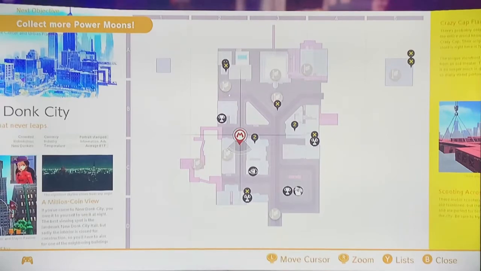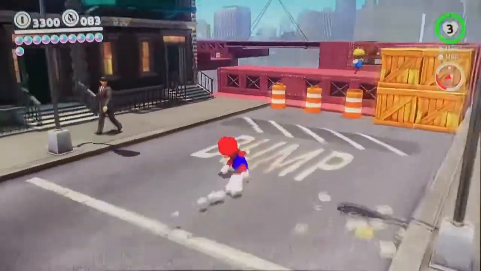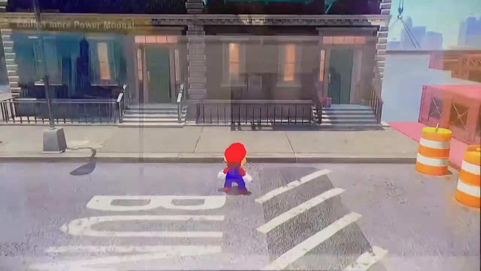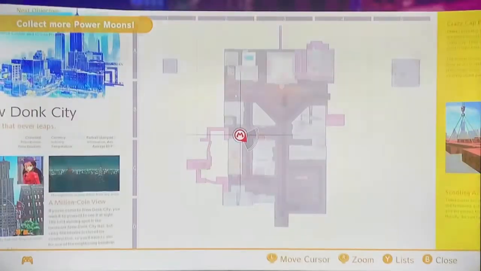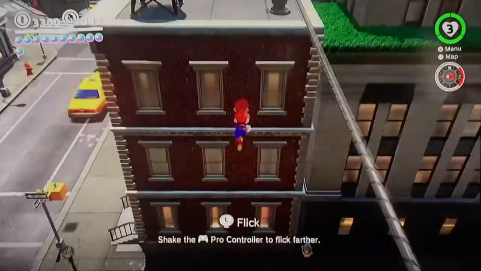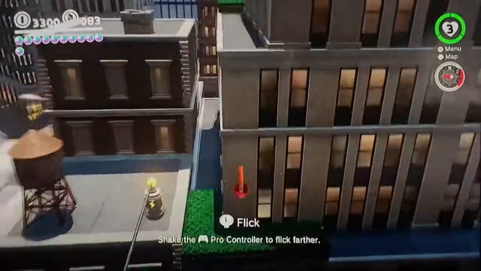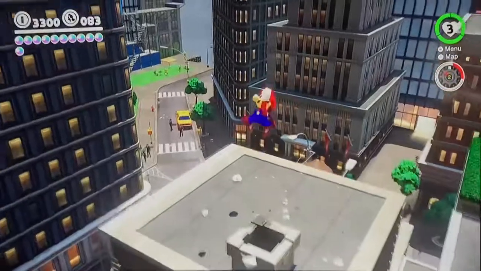Alright, let's go do RC. Or what is that? There's a pipe like right here. I wonder if it's on top of this building. Oh, no, it's not. Okay. Is it on top of this building? Yes, it is on top of this building. Can I backflip up here? Here we go. I don't know where this pipe... Oh, there it is. Let's get this pipe out of the way.